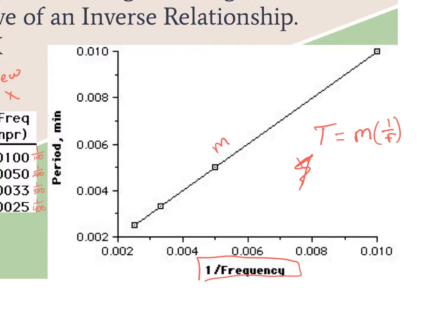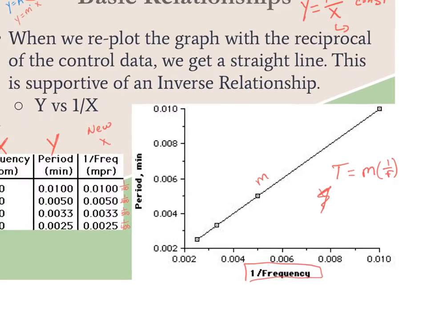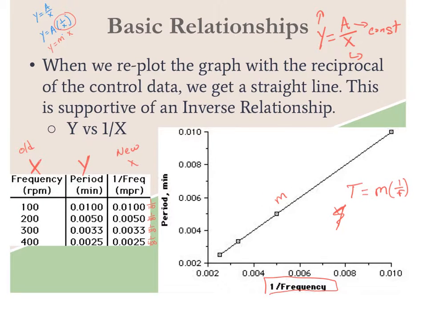And so now I've linearized this relationship. It doesn't change anything about the relationship, right? It's still the exact same thing. It's still an inverse relationship. We've simply manipulated the presentation a little bit to give us a better idea of what's going on. And what this means for us, it actually gives us some support that it is actually an inverse relationship.